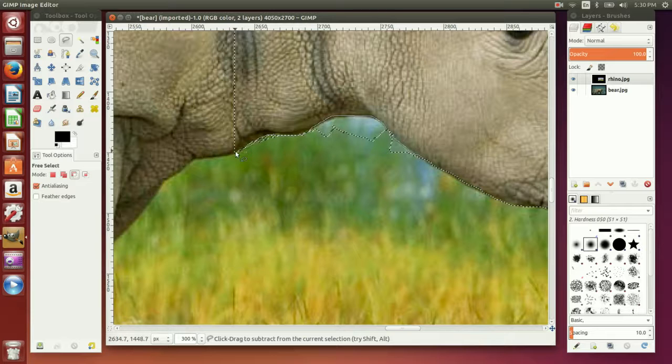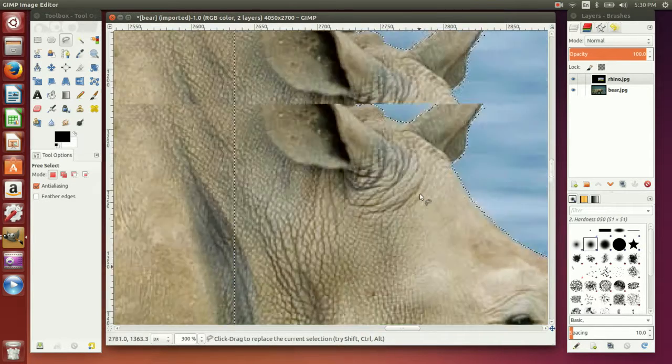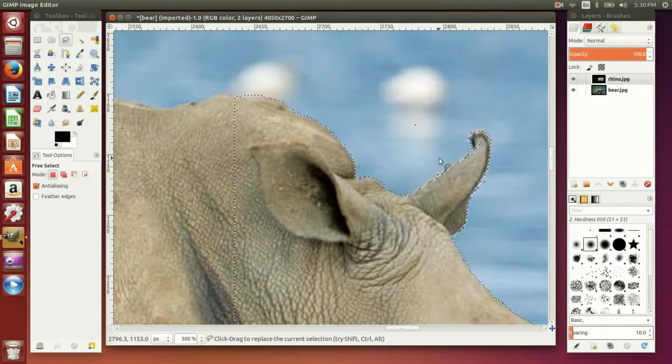So you can see at this point there's really no difference in the technique or the output of Photoshop and GIMP so far. It looks like there's a little space here that I might want to actually add. So by holding Shift, you notice a little plus comes up there. I'll put it over here so you can see the plus. So now I'm going to add this ear back.